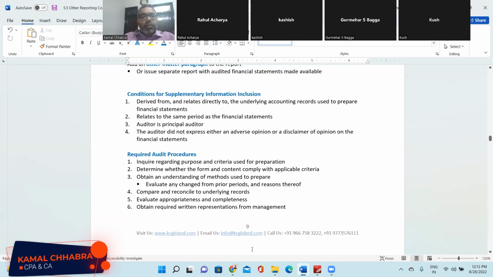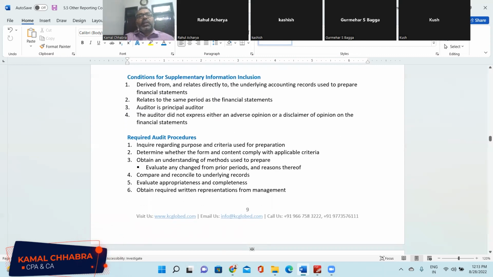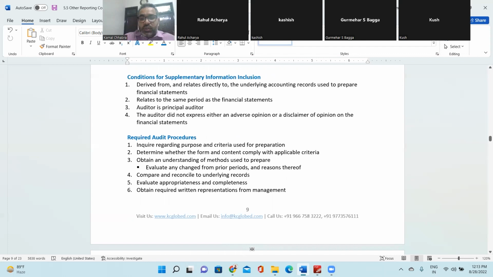Next is the condition for the supplementary information inclusion. When do you include supplementary information? First, it is derived from, and related directly to, the underlying accounting records used to prepare the financial statement.